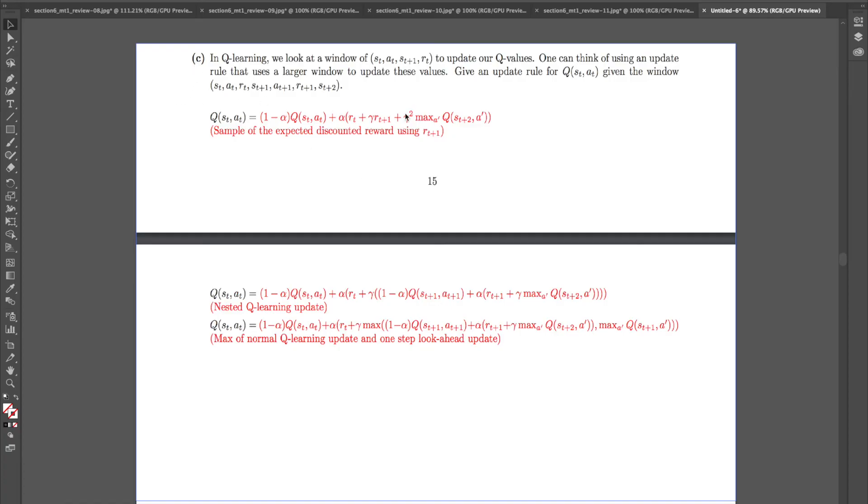So part C is asking us, suppose that we took our samples for QLearning and we grouped them pair-wise such that you have, you know, a bunch of samples where now each sample consists of two of these transitions. So there's, you know, from st to st plus 1, as well as st plus 1 to st plus 2. And you have many of these kinds of samples. Now in this case, how would you formulate a different kind of update rule for the Q values of each of the state action pairs? And there's, you know, there's three answers over here. All three are equally valid, you know, Q value updates which you could use. And there's a small explanation of each of them. I'll just go through each of these solutions.